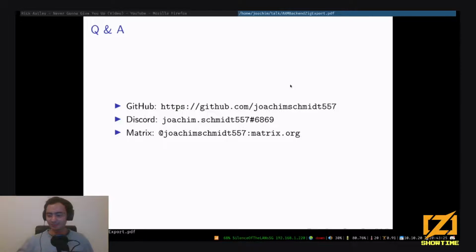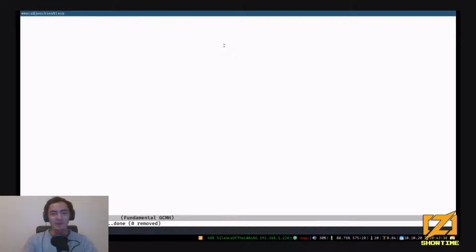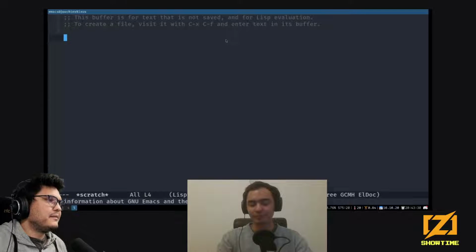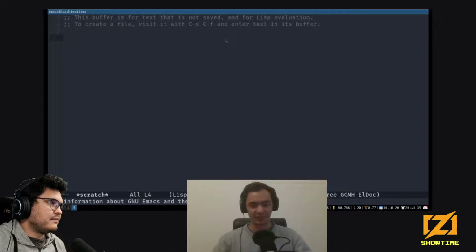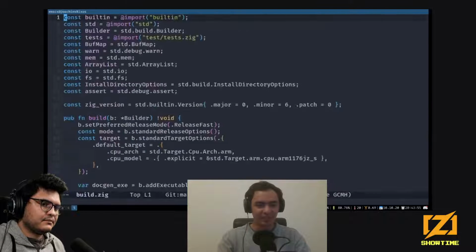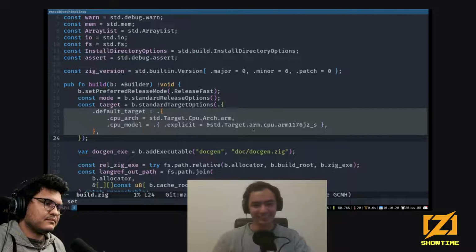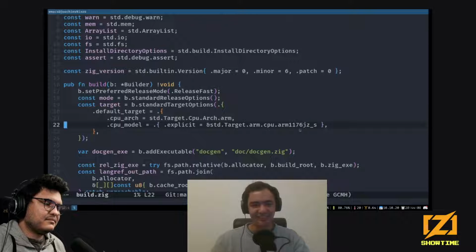I can show you the hack I did to compile it. If I compile the Zig self-hosted compiler with zig build, it doesn't actually register that my CPU on my Raspberry Pi is an ARM 1176, and that's why I modified build.zig to hard code my CPU here so that it works.